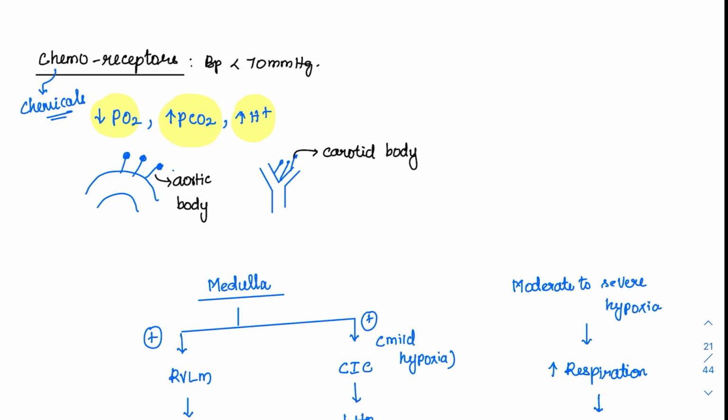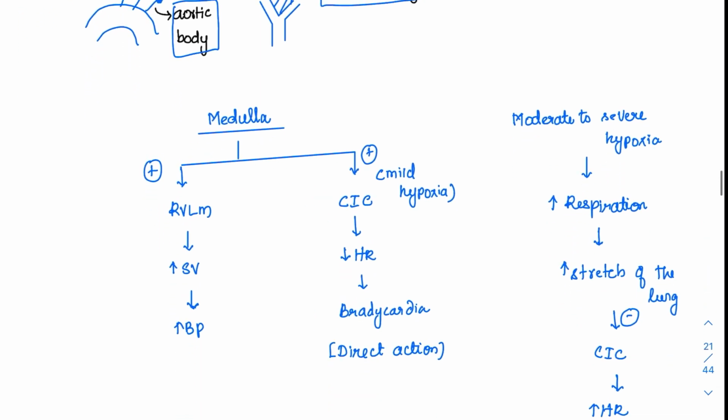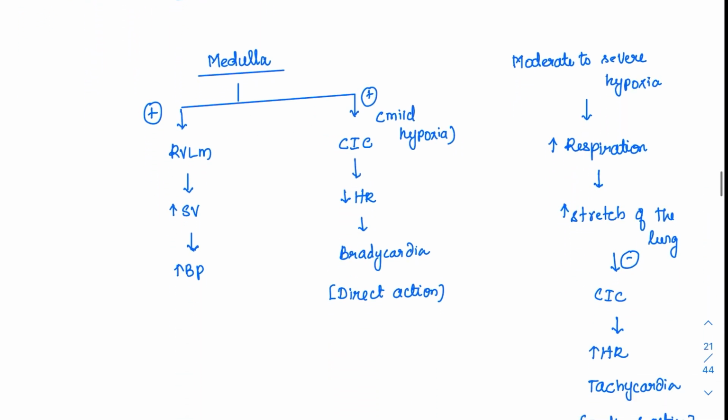It will be sensed by the chemoreceptors, which are located in the aortic and carotid regions. There are special sensors which look like an oval shaped body. That's why they are called the aortic body and carotid body. So these are the two sensors. Then what is the action? Whenever there is a fall in BP to very low levels, what should we do? We should try to bring back the BP to normal.